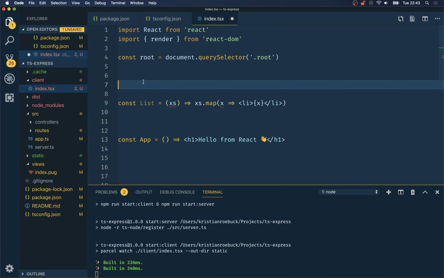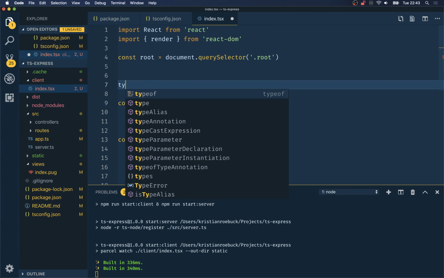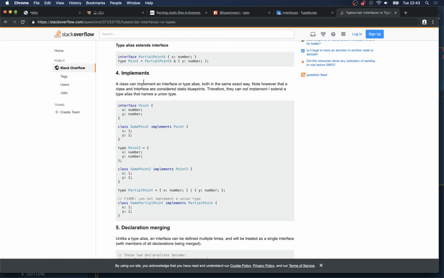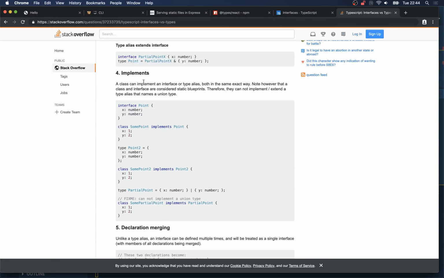So we've got interface, and then we've got type. So let's say type, and then let's give it a name. And let's say we're getting a list back of, oh my god, what can we get a list back of? It could be anything. Doesn't need to be something. Let's go for something so boring. Let's go for a type of person.